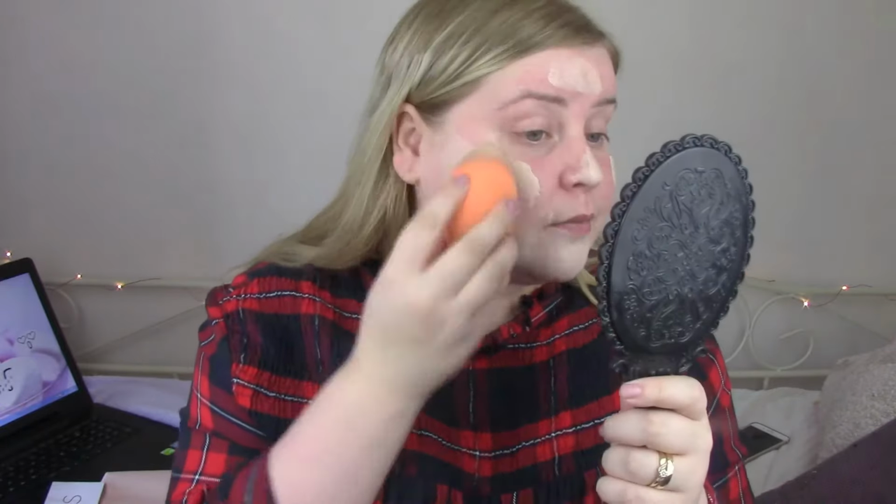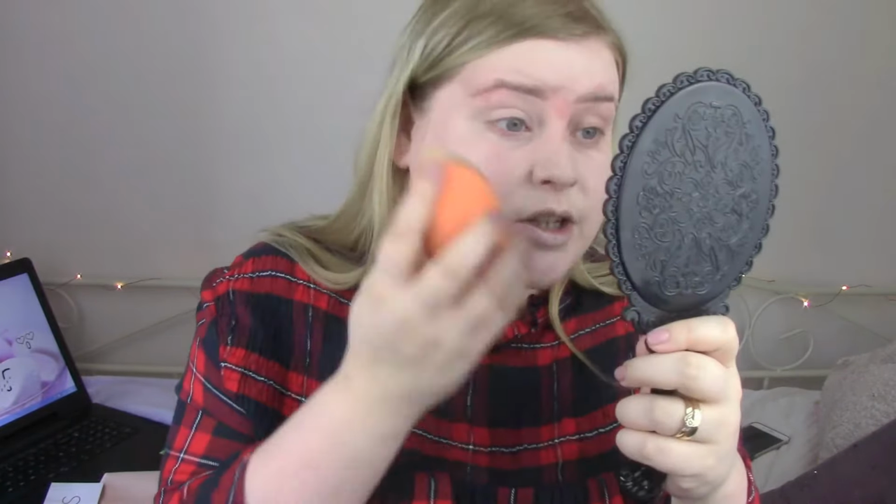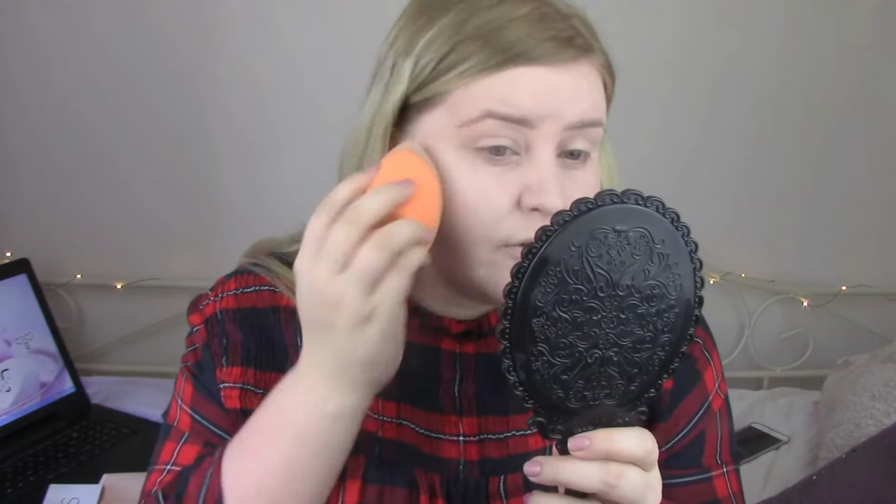I can already tell you it doesn't feel as thick as mine, but then mine is a full coverage that I normally use, and this stays medium. It's not terrible. It has quite a heavy scent, like baby shampoo. And in terms of colour match, I think it might actually be a bit too light, which is new, never really happens for me. It's quite difficult to work with. I don't know whether to put a little bit more on, see if it's a buildable coverage. Let's find out. It does actually seem quite layerable. It doesn't seem to be pulling off the product underneath it, although it does seem to be picking up where I have little hairs.